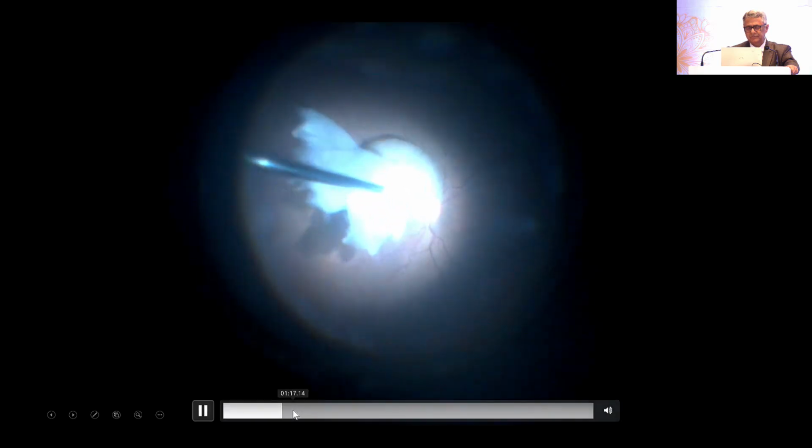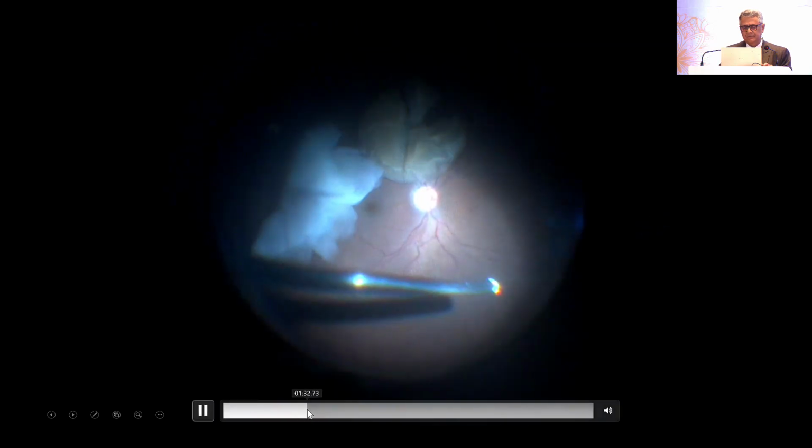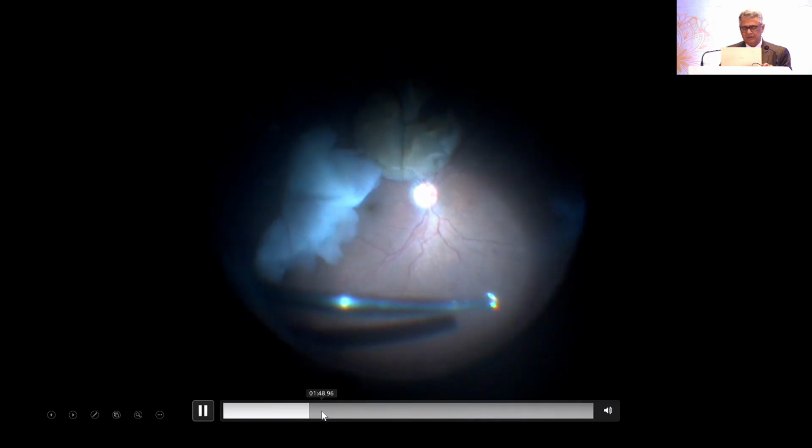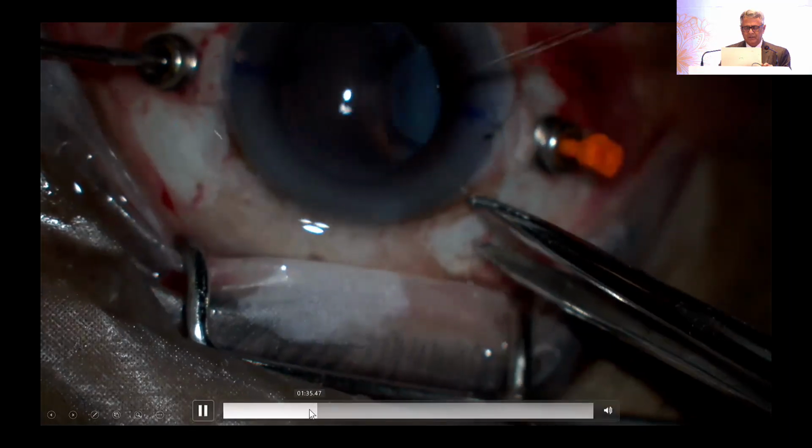And once that has been done, the softer part will come with the cutter itself, or sometimes you have to feed it with the help of a light pipe into the mouth of the cutter. So remember, this vitreous has to be cut first, what you see here. And after you have done a reasonably good vitrectomy, you see this lens nucleus is still behind, still sitting here. We are still doing vitrectomy only.